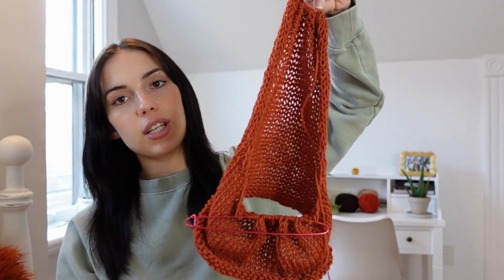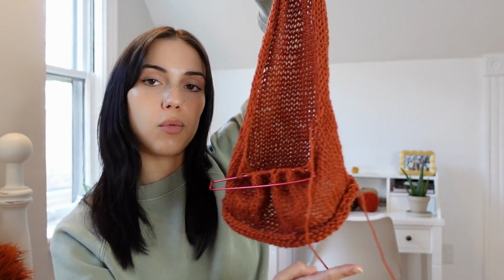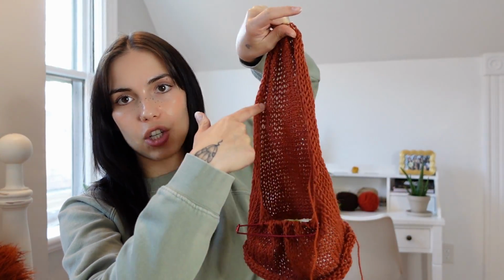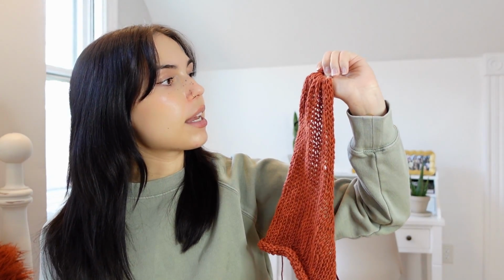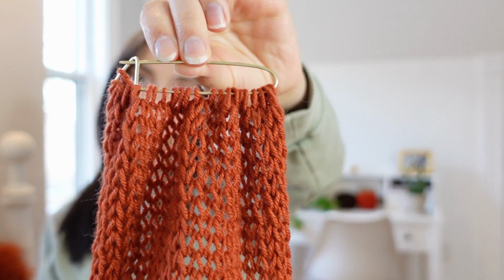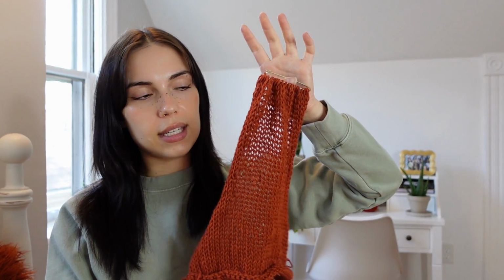Okay, so I have finished knitting this portion of the top right here. So we were knitting in the round, and then I started doing some straight rows of stockinette stitch all the way up until this point here. And what I ended up doing is placing my stitches that were on my circular needles onto this little stitch holder right here. And I did that because I'm gonna wait to cast off these stitches until I have completed this top and had a chance to try it on.